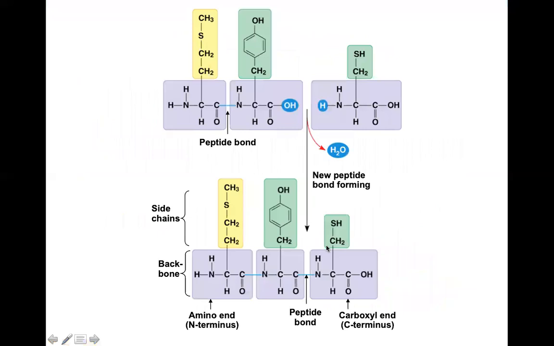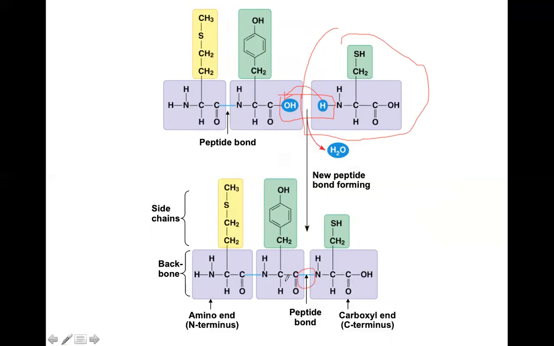Let's look at how these things actually make a bond, not fold, I'm sorry. Right here, I have 3 amino acids. I have this amino acid with this R group, another amino acid here with this R group, and then what I'm trying to add in is another amino acid. When you look at this picture, I'm trying to add this amino acid to this polypeptide. You see this common theme a bunch: anytime you're making a bond, you lose water. That's your dehydration reaction, you're losing water. And right here is your new peptide bond.